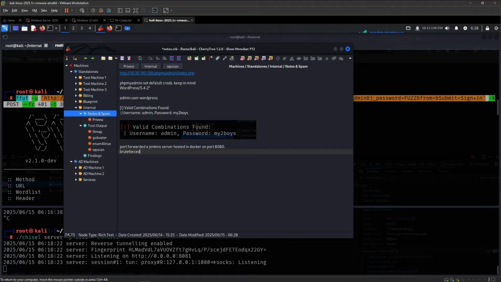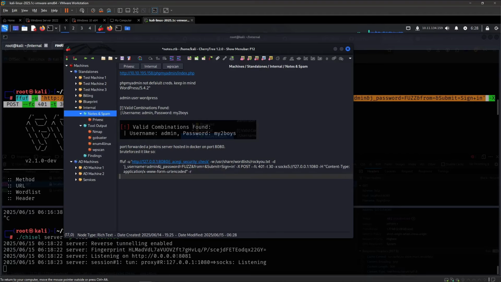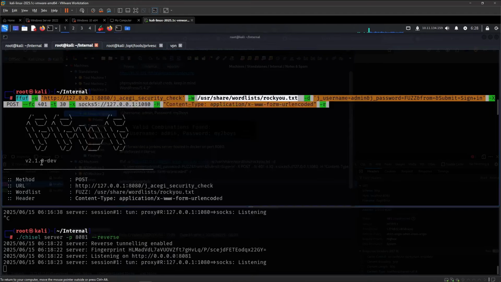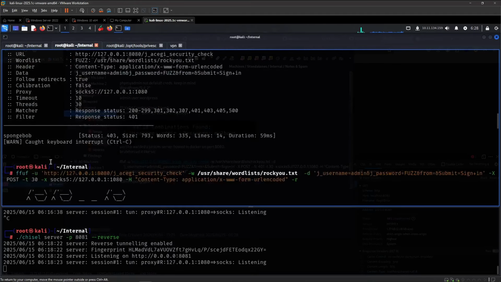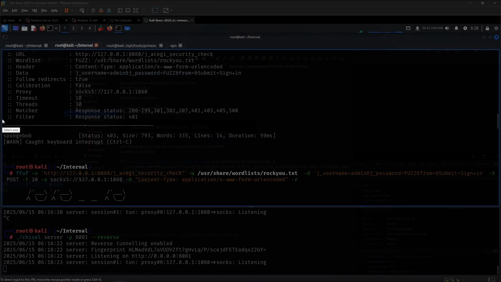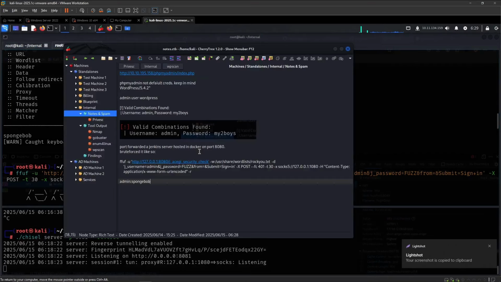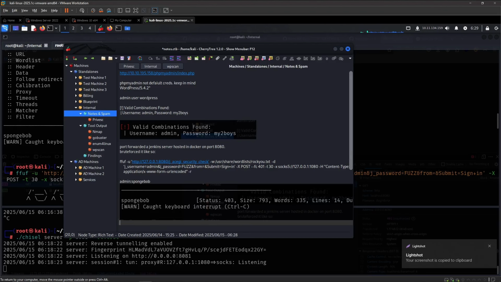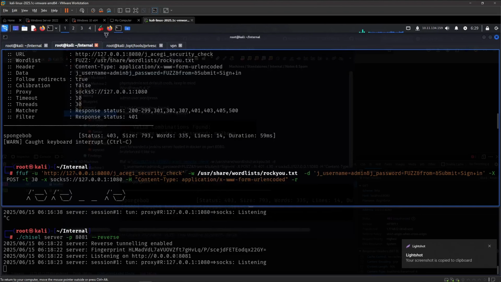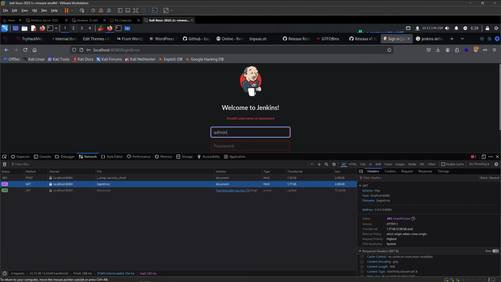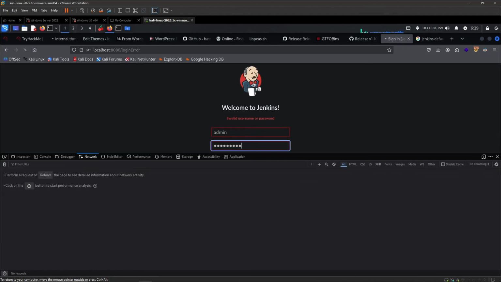Brute forced it like so. And then admin, SpongeBob. Awesome. So let's attempt connecting to it.